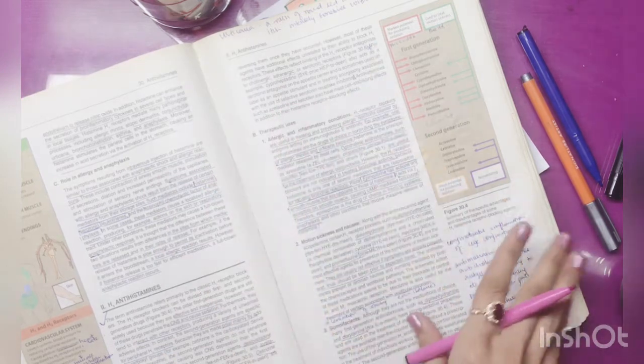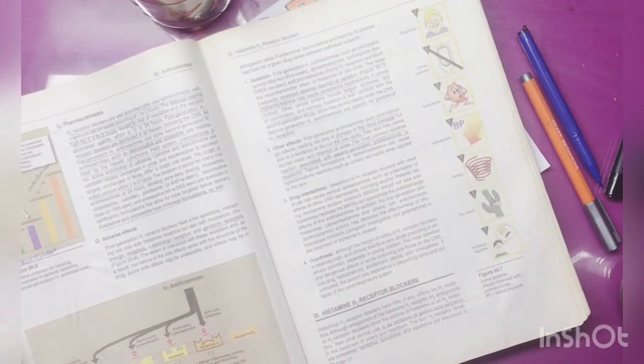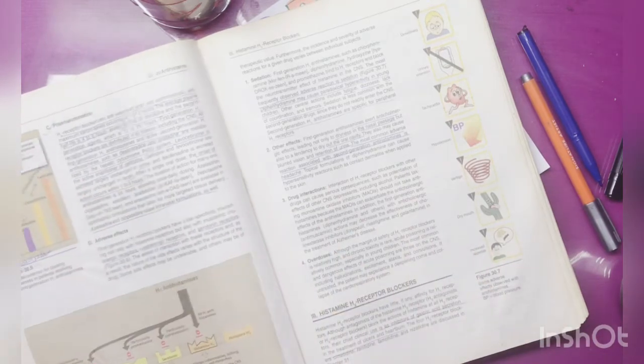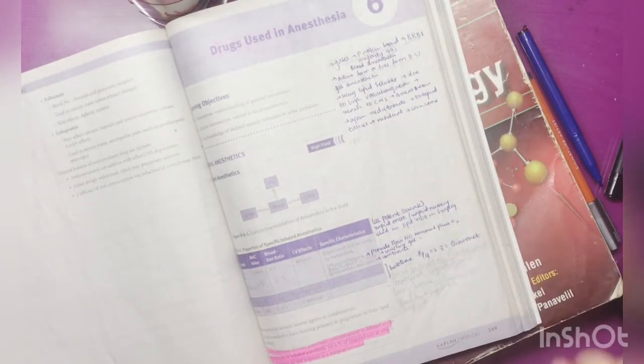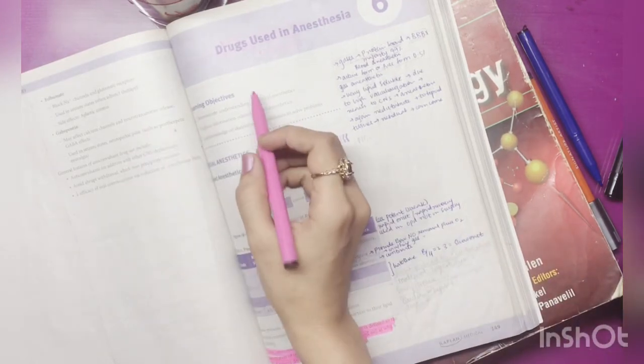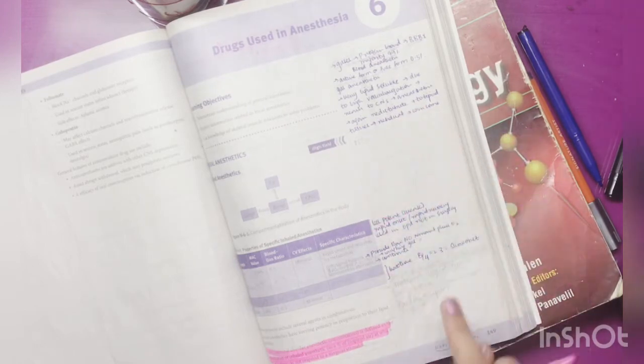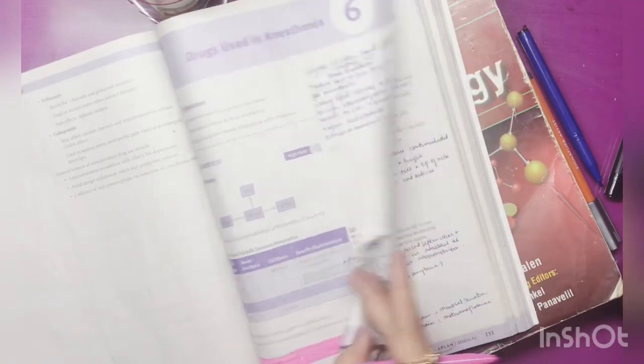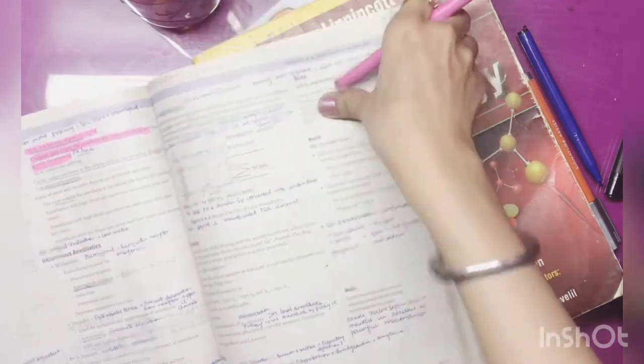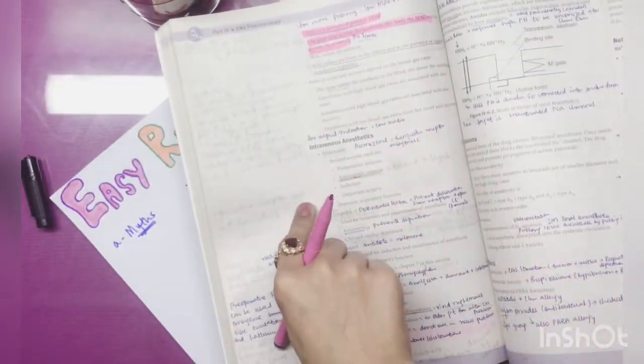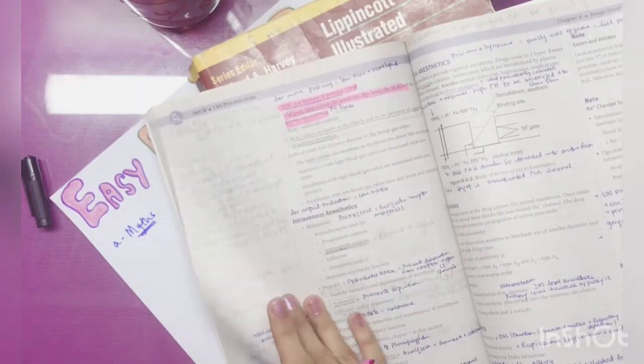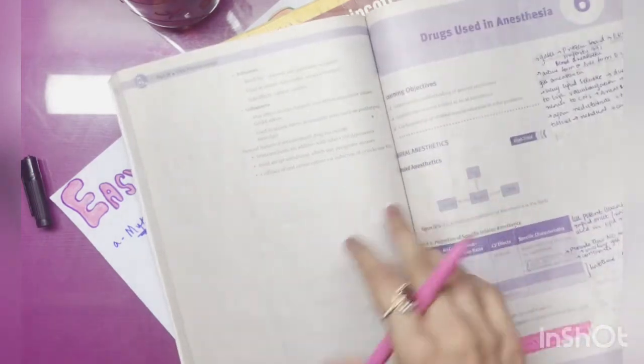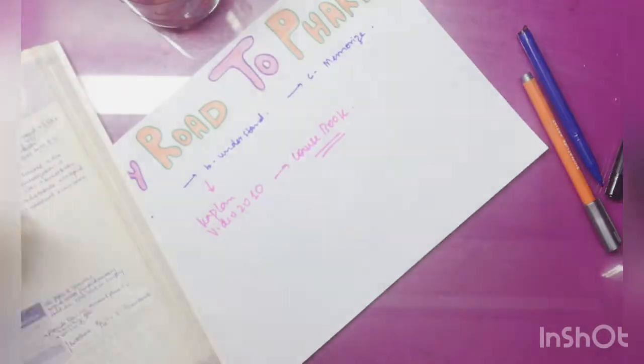Here you have to get all your extra things and those very important points. Especially these things, you have to write down here. Mind that those things always have a different pen which is already available. This is a very useful thing. For example, I have read this chapter which was in this video and I have written with blue pencil what I got extra from the book. I have drawn with pencil. These are all my notes. The notes which are with pencil are my Lippincott notes. Which is most important? Why I have highlighted this, why I have done this, I will tell you that reason. I always used to have this. After this, you have to do the third step: you have to do the lecture outlines.